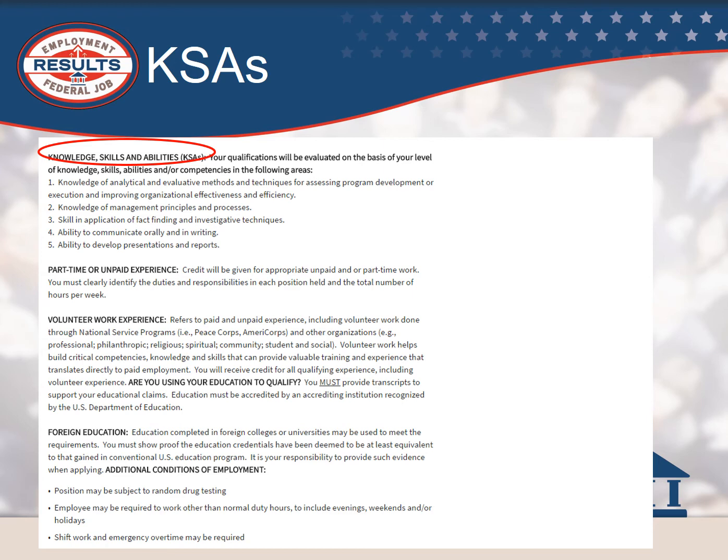So what has happened is that we are now incorporating these KSAs directly into the resume that we submit as applicants. One of the things that you will need to do is to go through your resume and make sure that each and every one of these KSAs are somehow incorporated into your resume. Meaning the very first one here, for example, knowledge of and skill in applying analytical and evaluative techniques. That would be something I would make sure is in my resume.